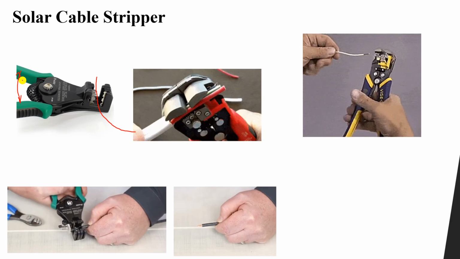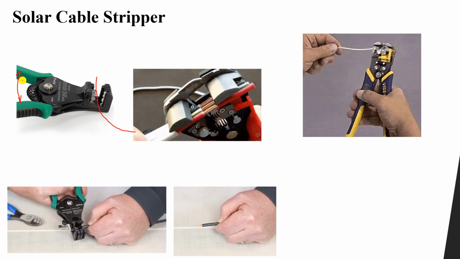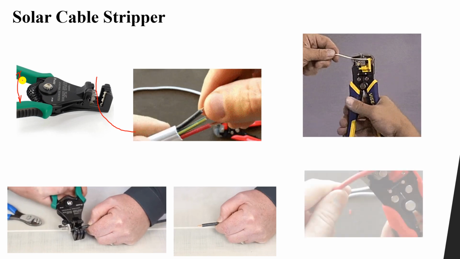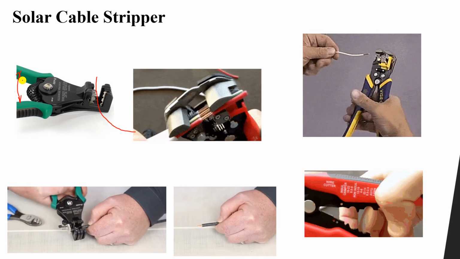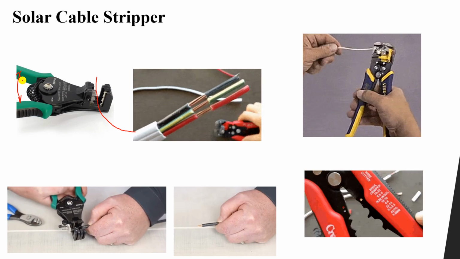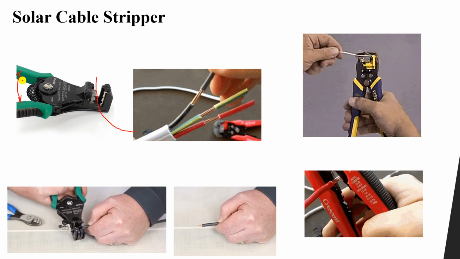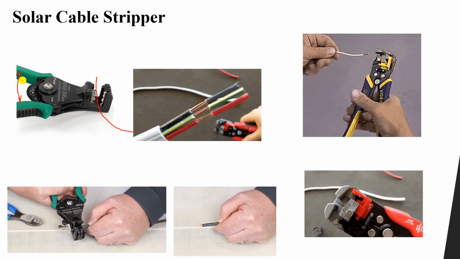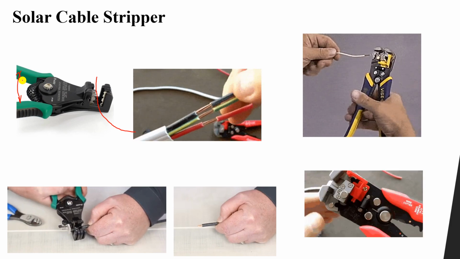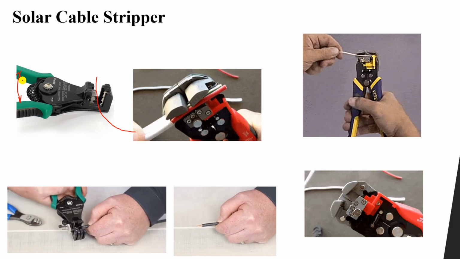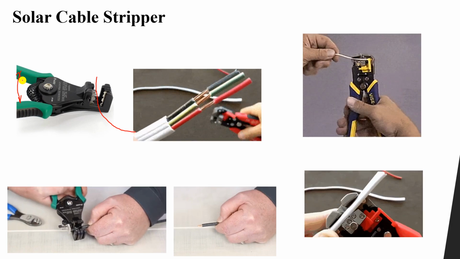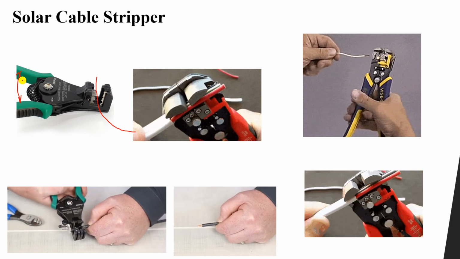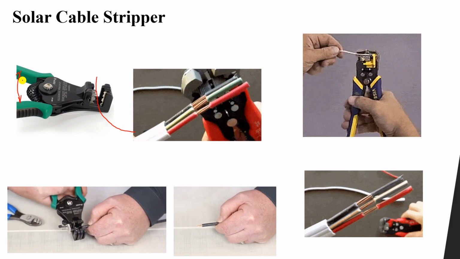Okay, so we will see another one here. You can see we add the cable, and like this, boom, very fast. So we removed the insulating material. Another one here, you can see we add the cable like this. At the beginning we add it here, according to the dimensions. Then when we compress, you will find that the insulation is removed. Then we will remove another insulation like this.